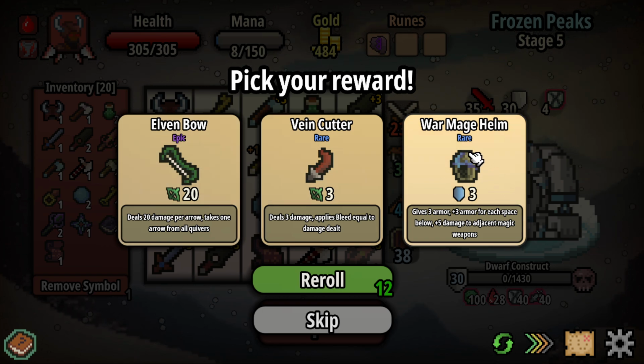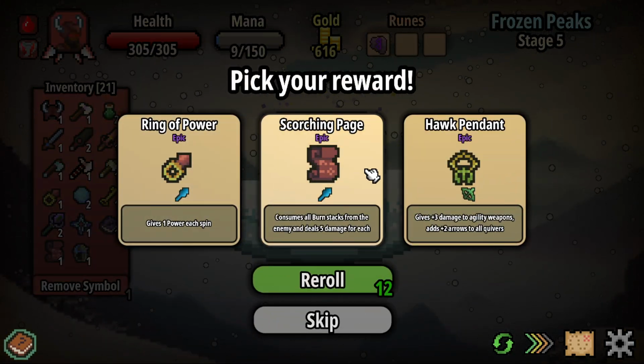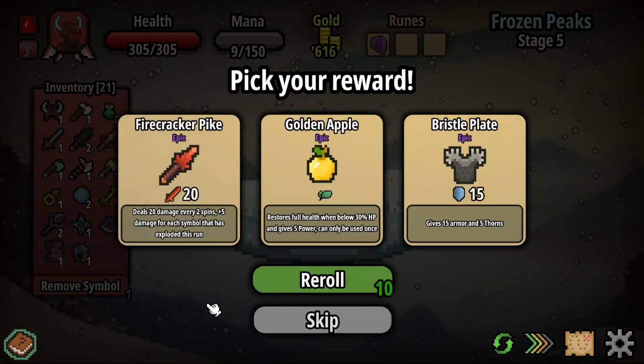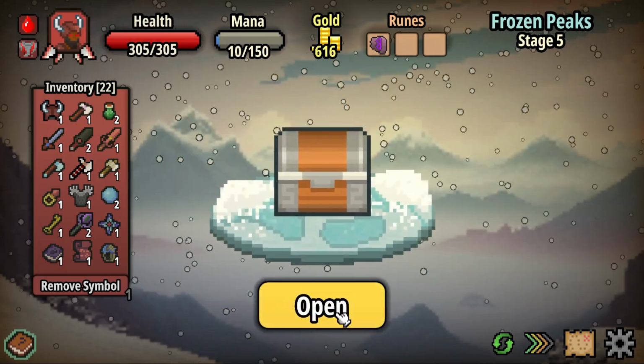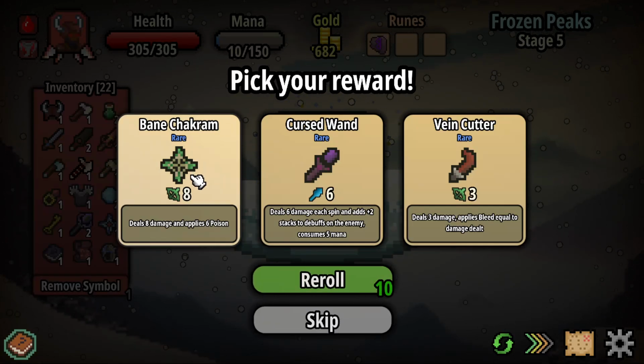Vein cutter. Let's take the helm because that looks good. What do we get? Another scorching page, ring of power. No thanks. Reroll that. I'll take bristle plate, I guess. Armor. Poison. 6 damage each spin. Adds 2 stacks to debuffs on the enemy.